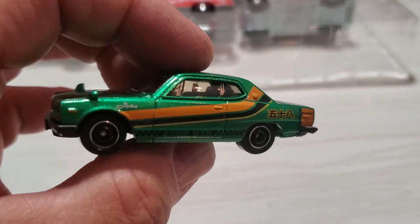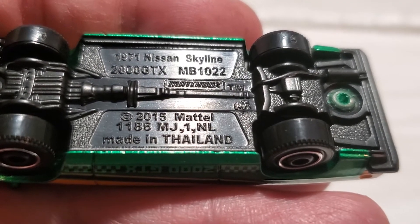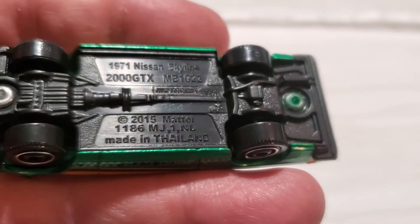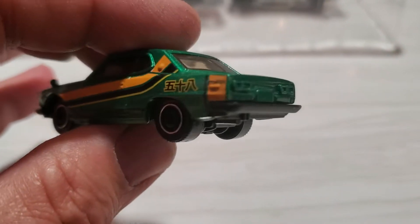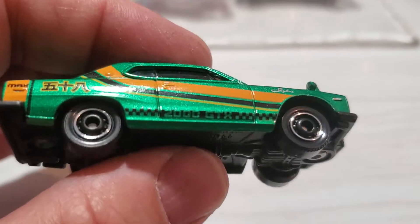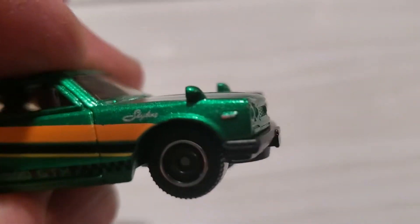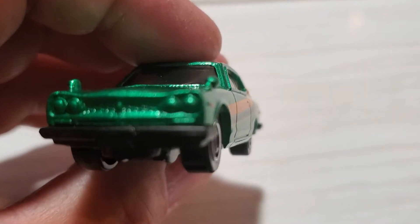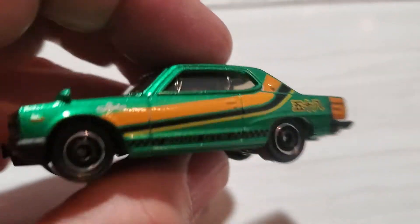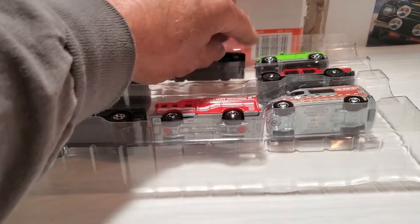Then I'll show you a casting that I think this is the first one I've gotten, and I don't know why, because it came out copyright 2015. It is a very cool little casting, and I love how they molded in the wing mirrors — quite nicely done, actually. It's a very cool casting, and it's nice to have that one.